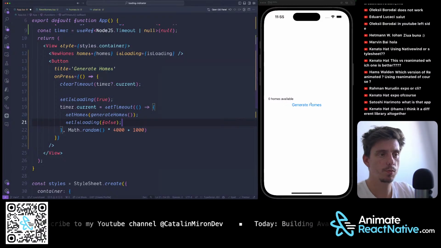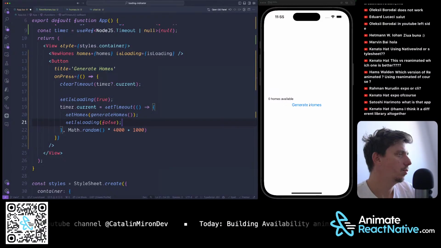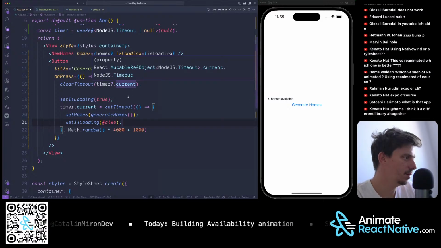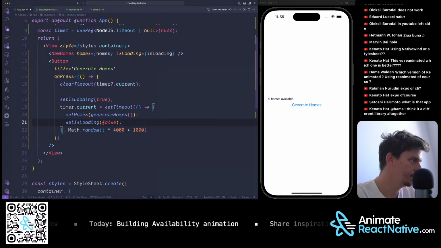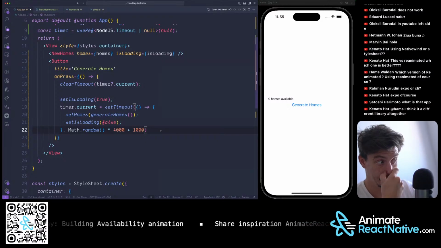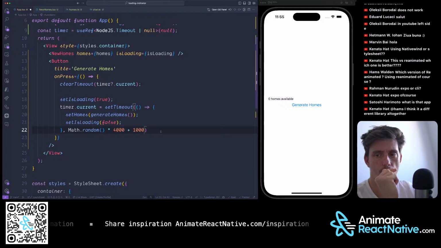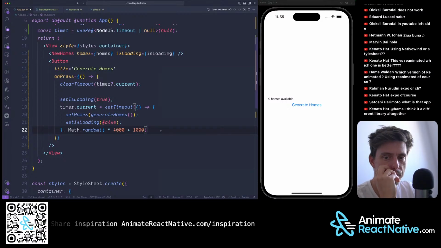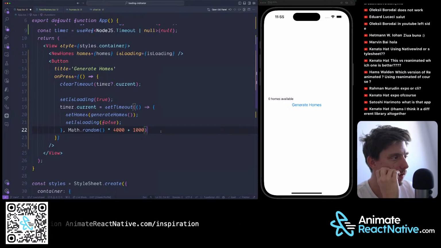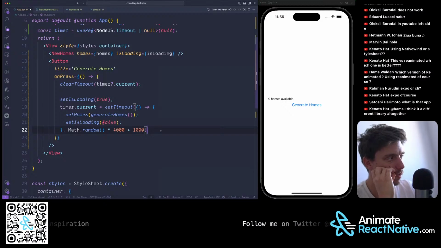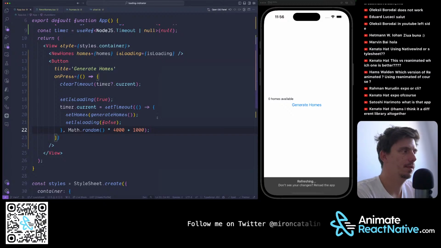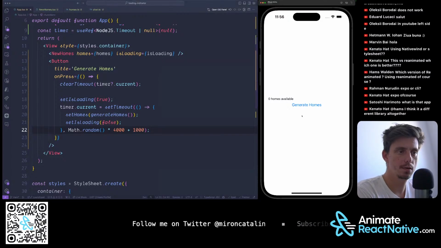So basically when you press on the button, we are going to clear the timeout in case there is something, right? Because we don't want to wait for that if you are just spamming the button. We're going to set is loading true. Okay, and then yeah, it's okay.